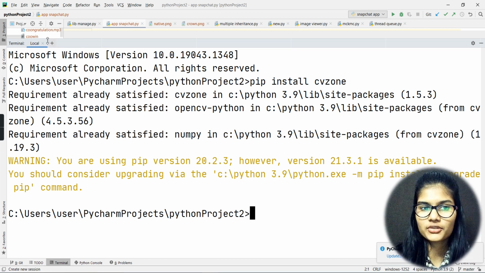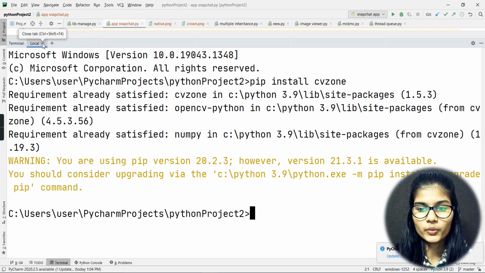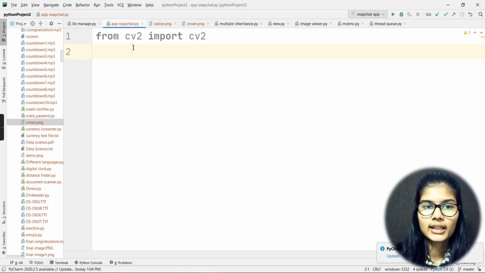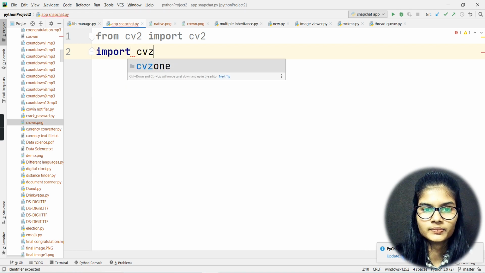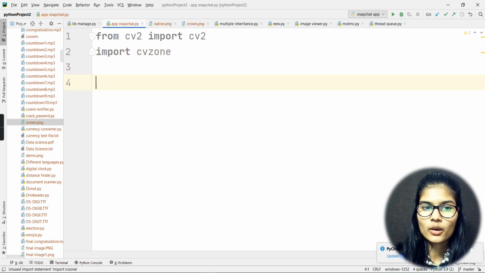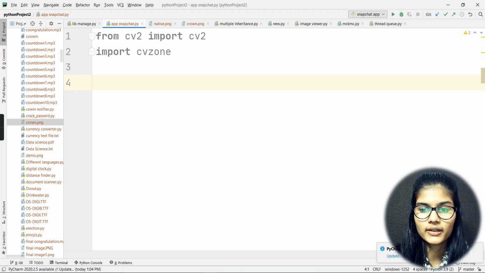Make sure you install this library before moving forward in this project. After installing the CVZone library, it's time to import it as well: import cvzone. Throughout my project I'll be using only these two libraries. CV2 will be for accessing my camera, and CVZone will be for putting different filters onto my image.